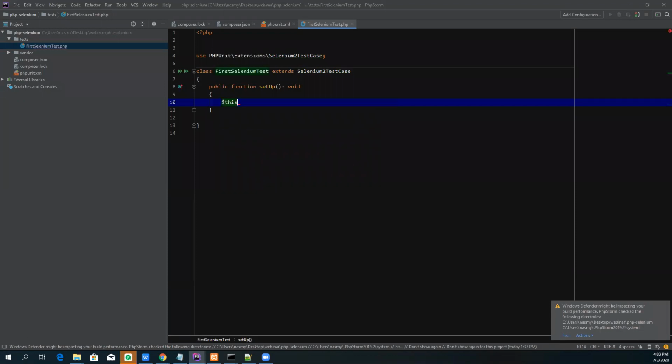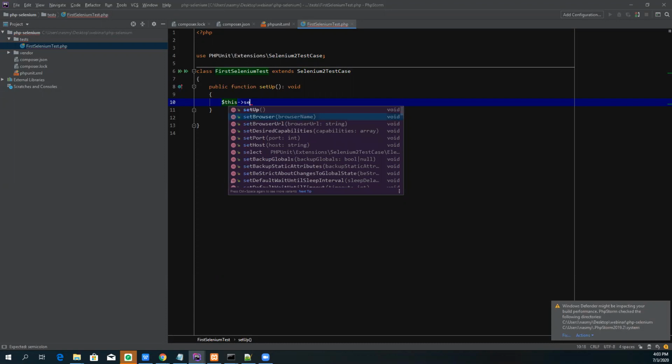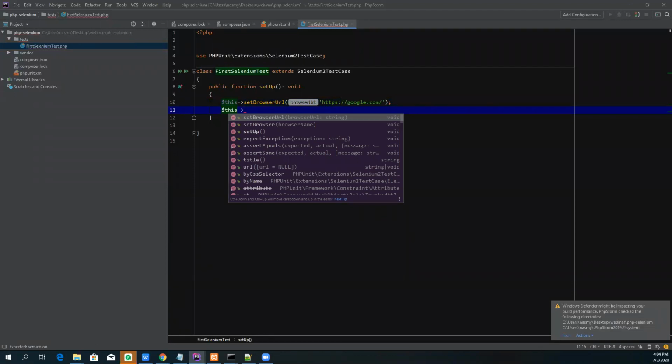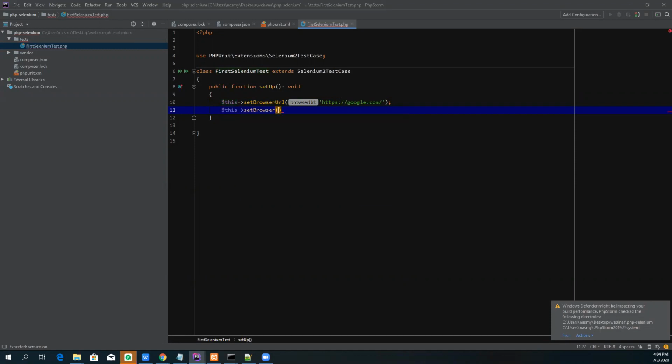Here, set browser URL, I am giving slash, and this is the base URL I have set up here, and set browser, and here I am going to pass the Chrome browser. Now we have initialized our setup method.